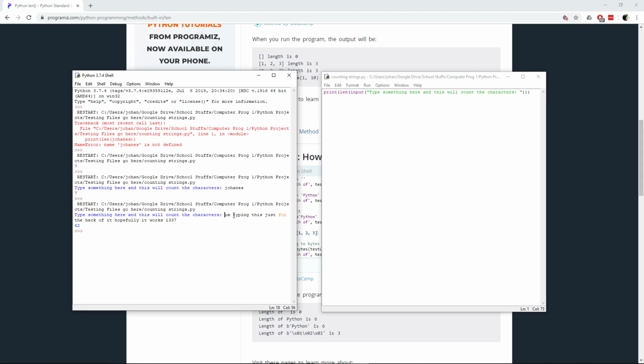Let's count the characters to see if it actually is a 62 character string. 1, 2, a space is also a character.